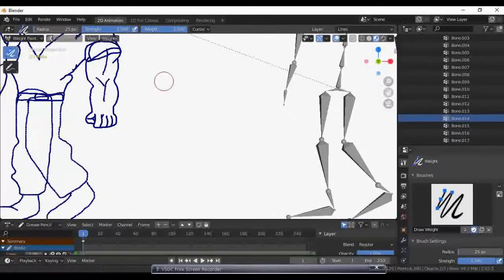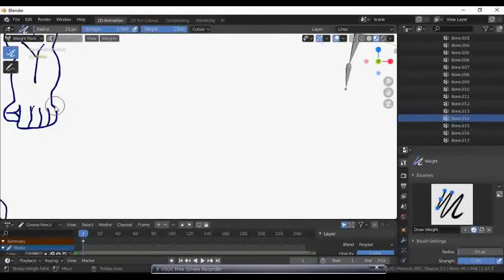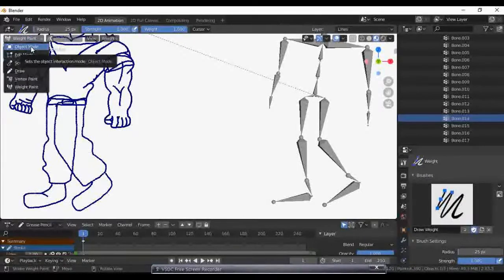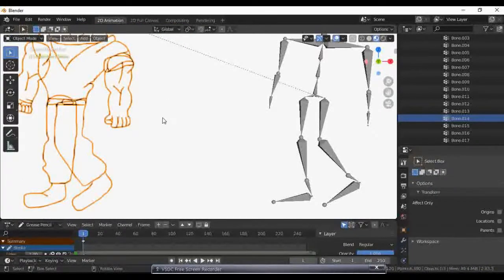So now what we want to do here is we actually want to get this leg out of the way so that we do not add the movement to the other parts. As you can see, the vertexes are very close to each other and you might end up moving the other parts of the body. So let's go back to object mode. Guys, just be careful when you do this.